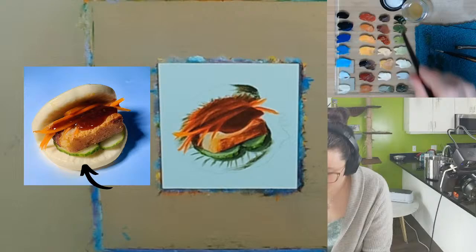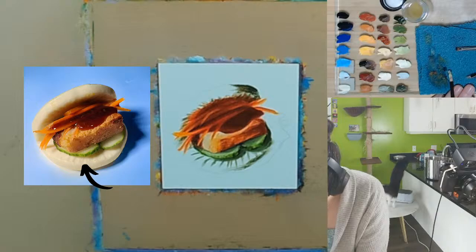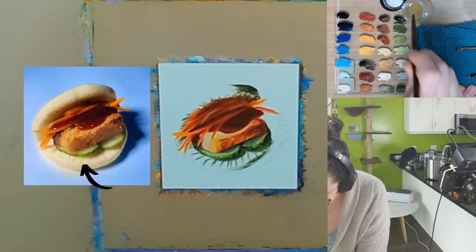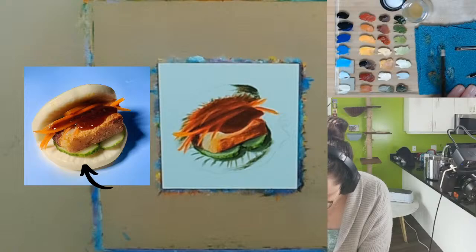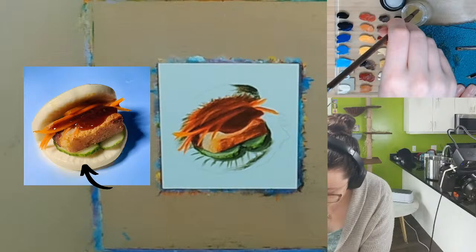And then I'm going to clean off this brush. Actually, I think I cleaned this one off enough. Maybe we need to clean this one off a little bit too. But we'll use this flat brush again for the actual bun. And we have the warm white color that we're going to use as the bun color. Got to get this green out of there though. There's definitely some green pigment in there and we don't want the bun to have that green in it.